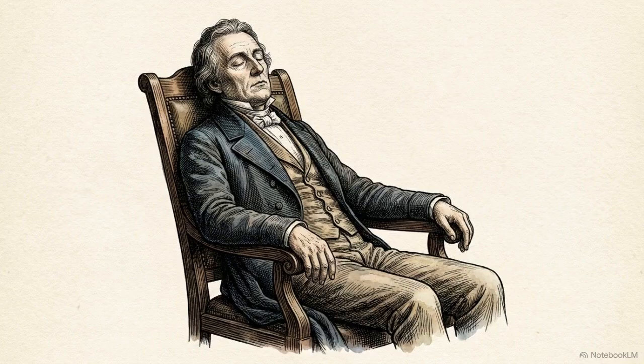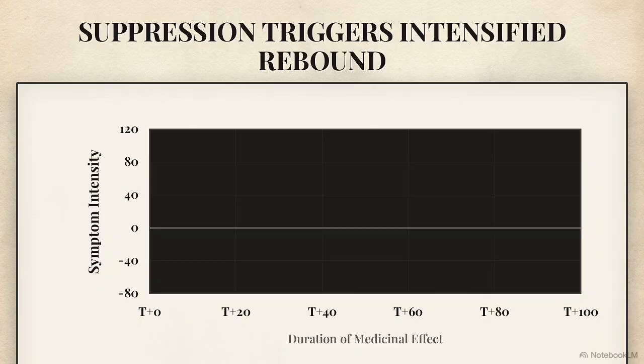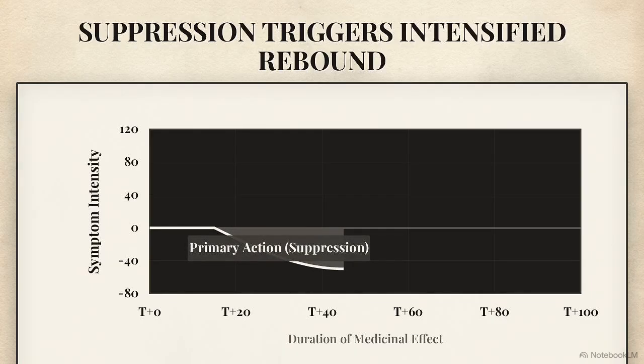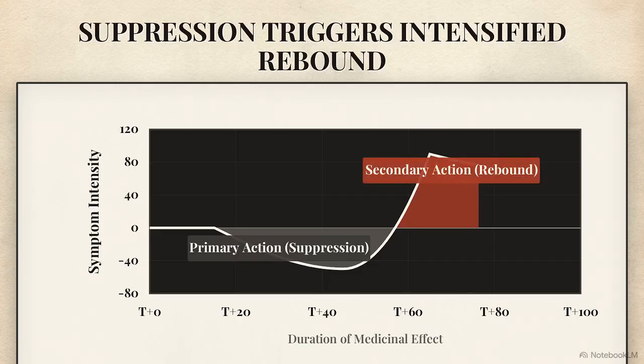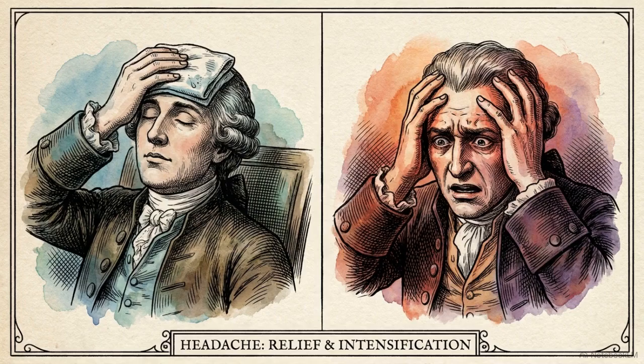The immediate result of an opposite medicine is its primary action, a period of rapid but highly temporary symptom relief. This sine wave graph illustrates the physiological response. We see a strong downward curve representing the suppressive primary action of medicine C numbing the pain. But this is immediately followed by an aggressive, amplified upward spike. That upward spike is the secondary action, the automatic counteraction of the vital force. The body rebounds, ultimately intensifying the original headache once the medicine wears off.